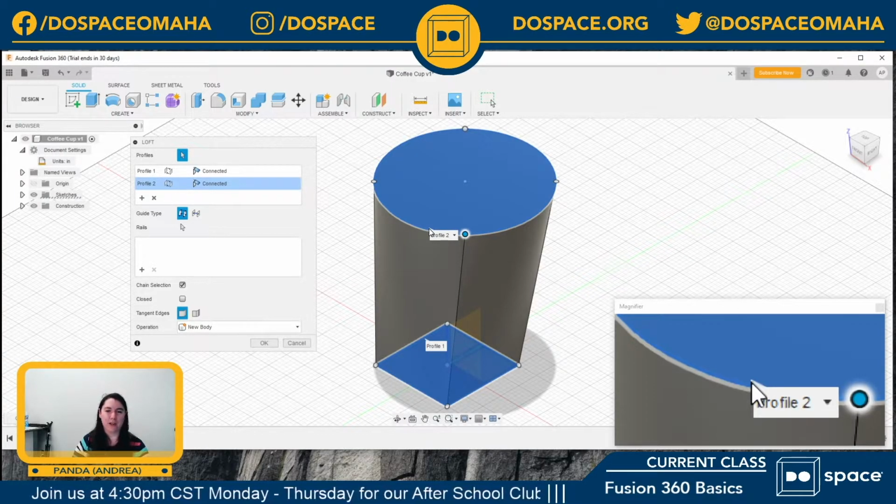And so that is an interesting way that you can create 3D objects, a little bit more interesting than a cylinder in my opinion, but there's multiple ways that you can create different shapes in Fusion. If I wanted this to be a cylinder, for example, I could just draw one circle and I could pull that into space, or I could draw two circles offset, kind of like what we did here, and connect them with the loft tool. A bunch of different ways to do it.